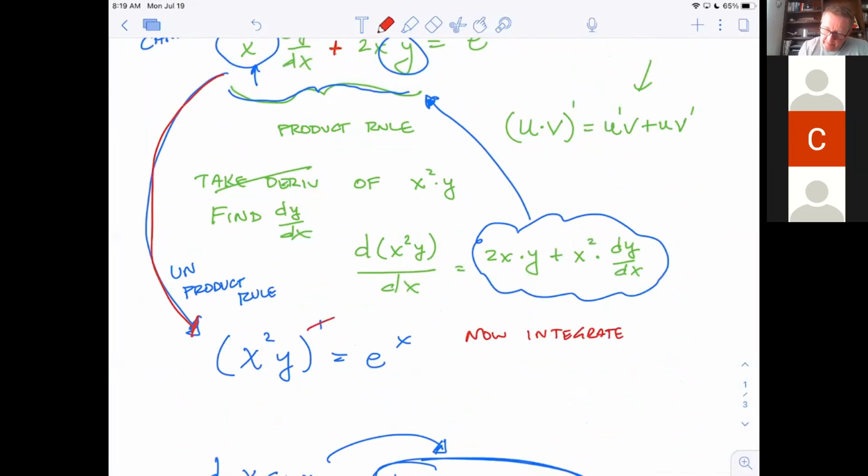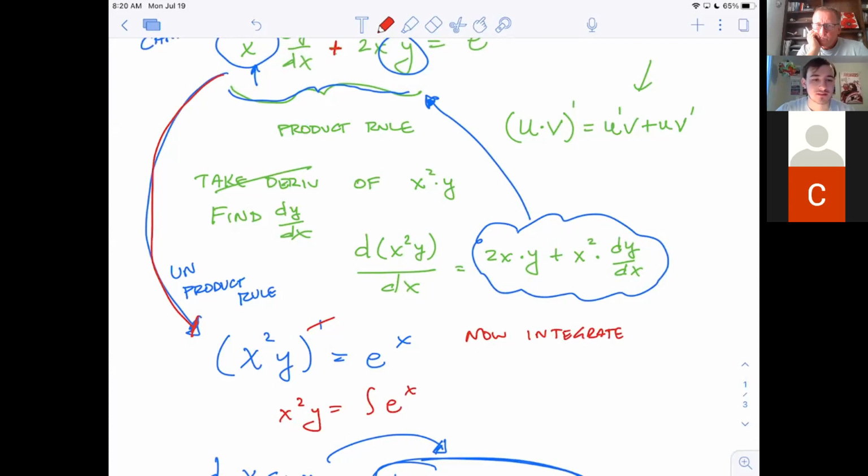Integrating just gets rid of the derivative. So now this side is just x squared y. And then over here, I just have to take the integral of that side. Do you agree with that? So the left side wouldn't produce a constant, just for the technicalities, but the right side would, or would it still produce a constant? I think it still does. Okay, still does.